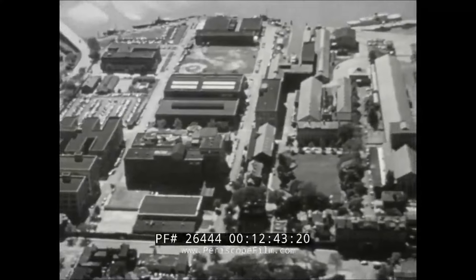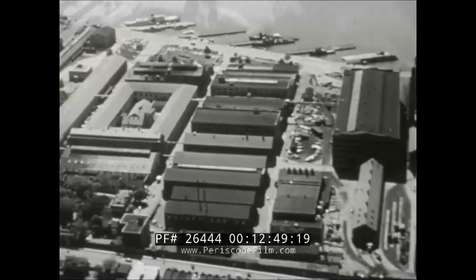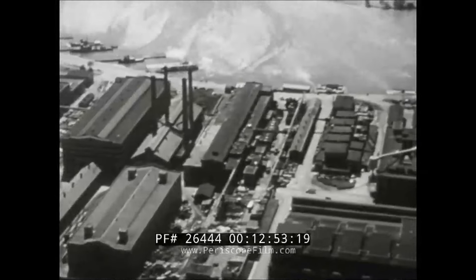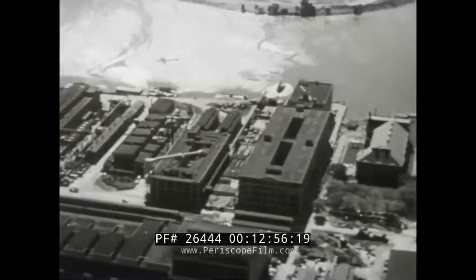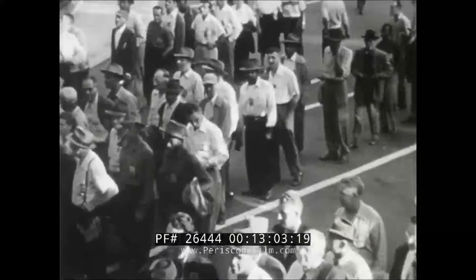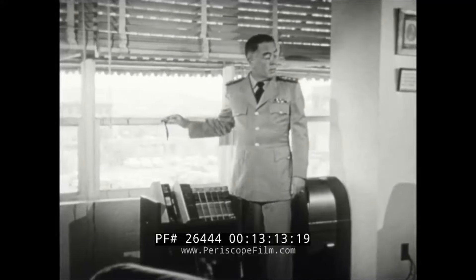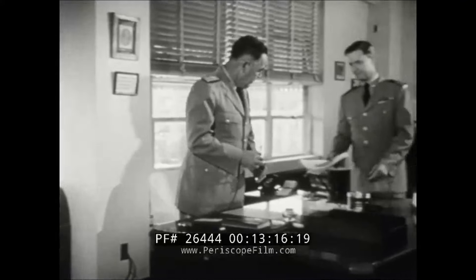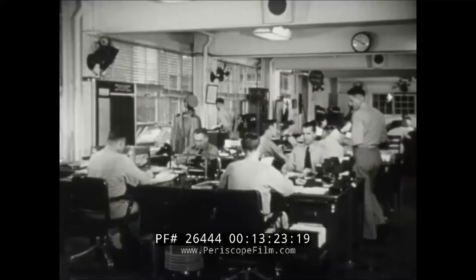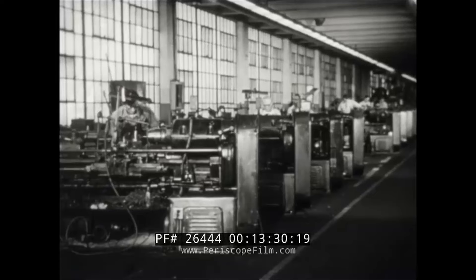The Naval Gun Factory: able to operate in support of the fleet on a peacetime basis, or in time of war, able to convert its tremendous potential on short notice to emergency programs. But the strength of this installation is reflected not so much in these acres of shops and facilities as in its workforce — those who work at hundreds of designing boards and thousands of machines, men and women representing a great variety of skills. Under the control of the Bureau of Ordnance, the naval gun factory is administered by the superintendent, a naval officer of flag rank, and a small corps of naval officers. In the technical skills and ingenuity of its civilian personnel lies the gun factory's greatest resource.